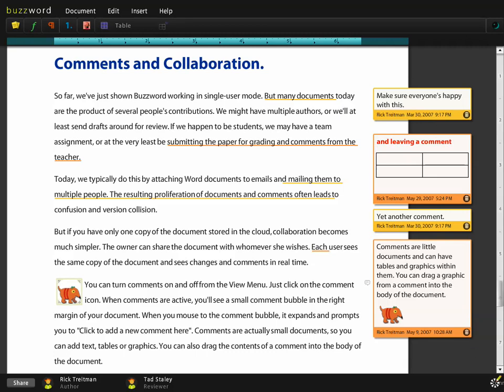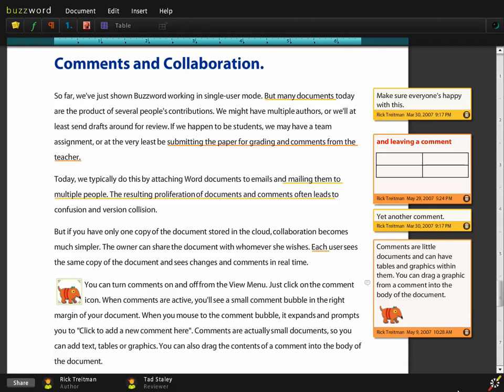So we've invited Tad to this document. If we look down here at a little device we call the synchronator, you see that we're connected. I see a yellow pencil that tells me that all my changes have been saved to the server. And if we watch that for a minute, if Tad leaves us any comments, we're going to see a second pencil in red show up down here.